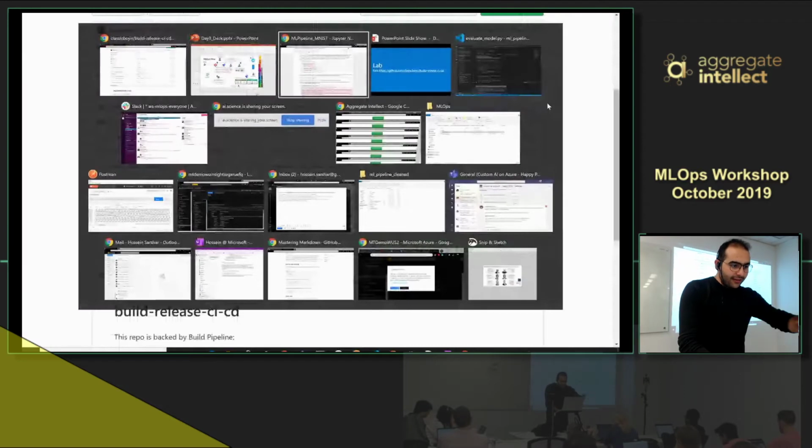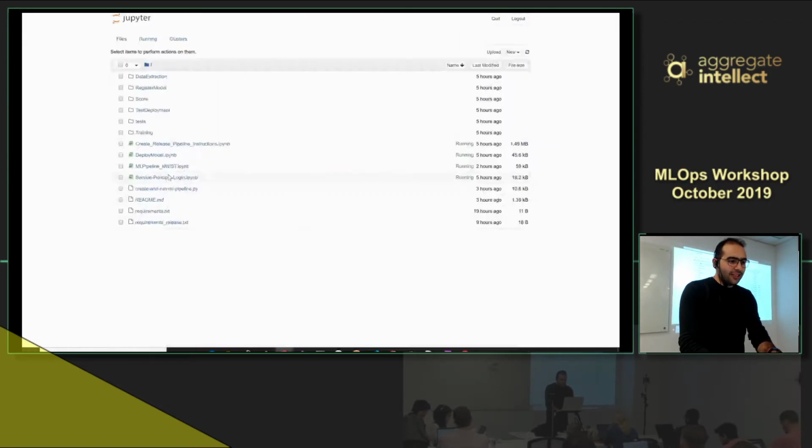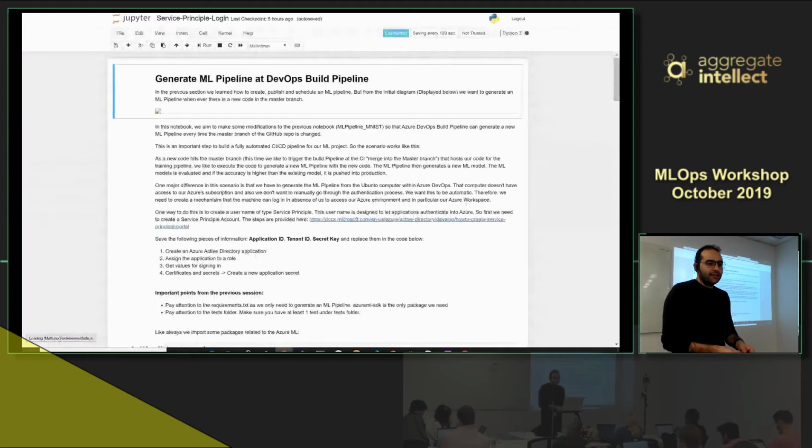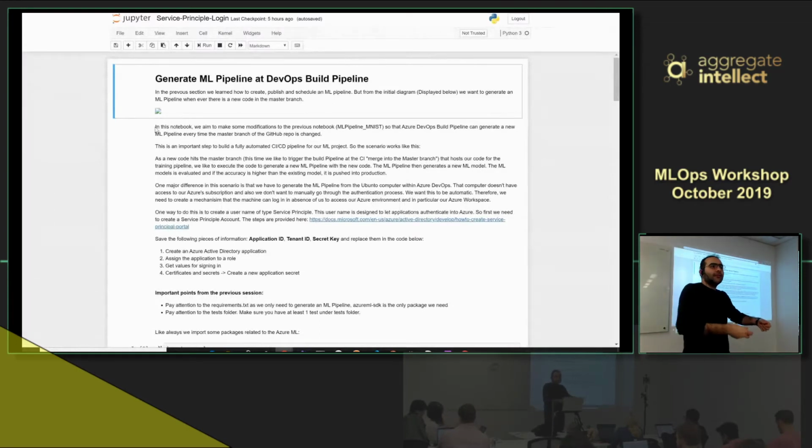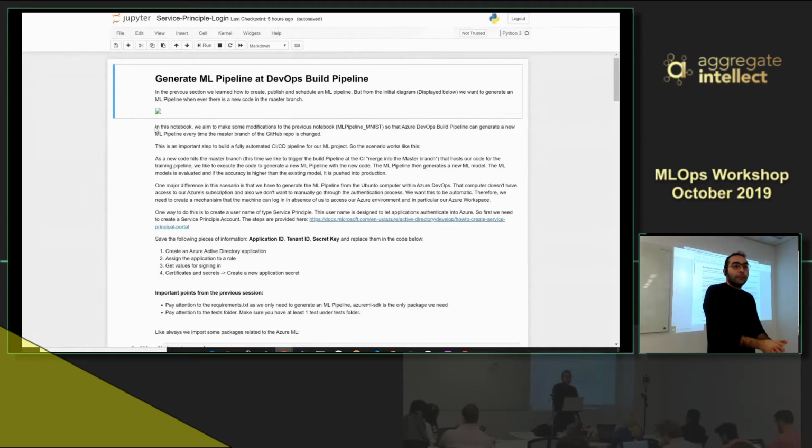Awesome. The second thing that you want to go through is the service principal login. What it will help you do is find out how to create that service principal identity, so you can authenticate yourself without providing a user and password. If you provide those credentials to any application, they can log into your environment and manipulate it. So make sure you do not share it publicly. Someone else will eat all of your credits if they are following your GitHub.